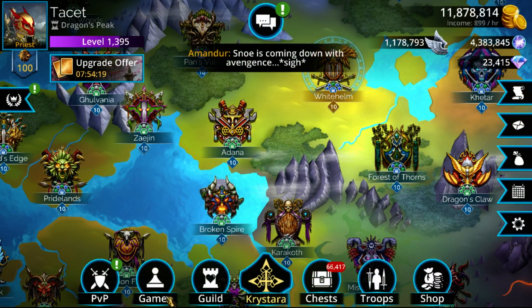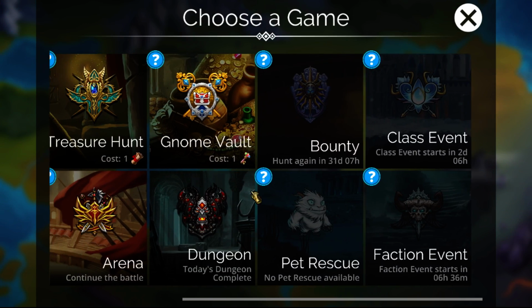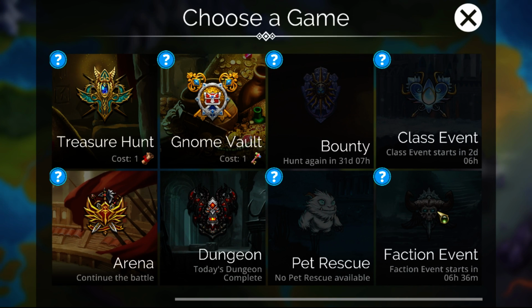Of course, we have Guild Wars this week. As far as the other event-related stuff, Tuesday we're going to be having Crypt, which is also one of the easier ones to do faction on.